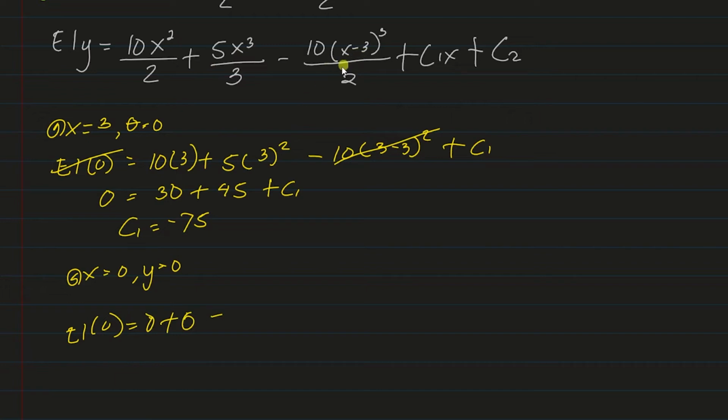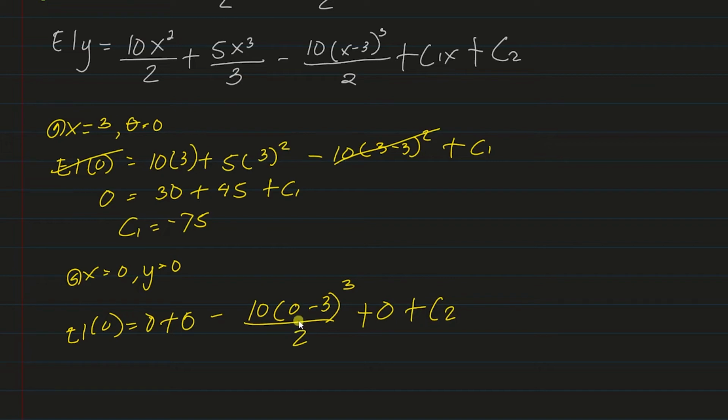Ito, 0 minus 3 over 2 cubed plus, ito, yung mga to guys, 0 na to, di ba? Kasi 0 times 10 is 0, 0 times 5 is 0. So, 0 ko na, hindi ko na nilagay. Now, itong C1 natin is negative 75, and negative 75 times x. What's our x? That's 0. So, mag-0 rin pala to. Plus 0, plus C2. Okay. So, makita niyo mga bis, no?